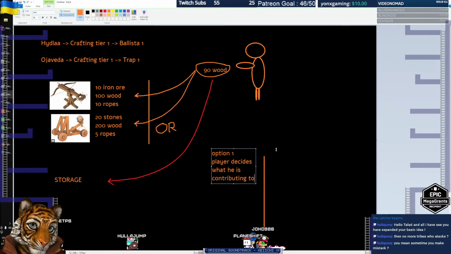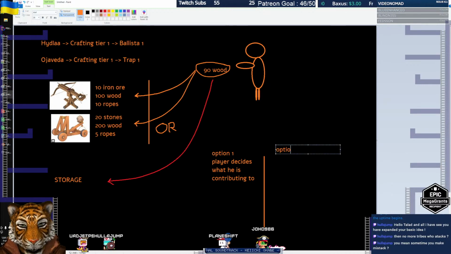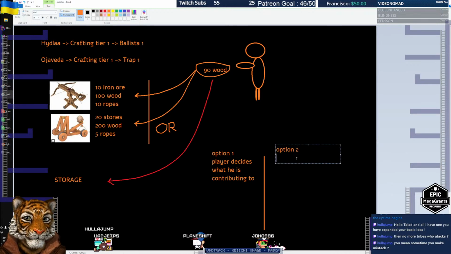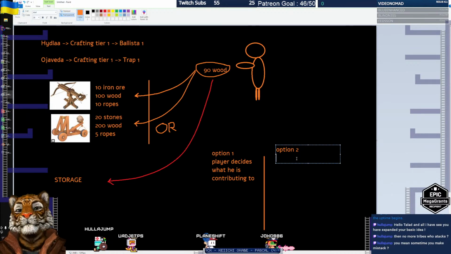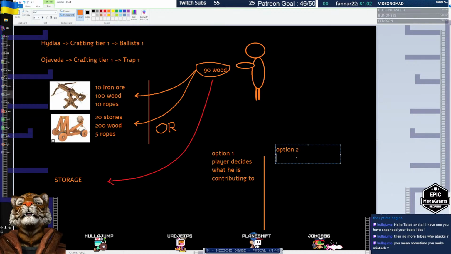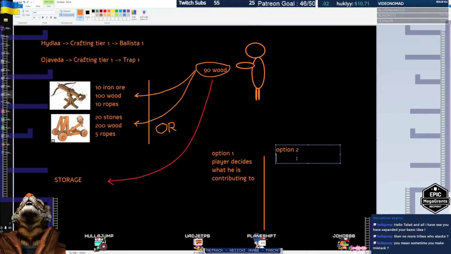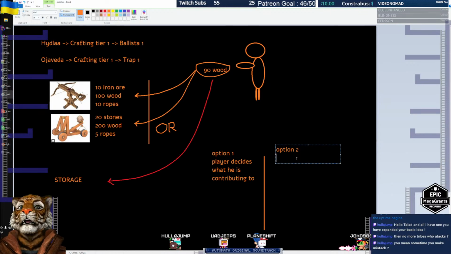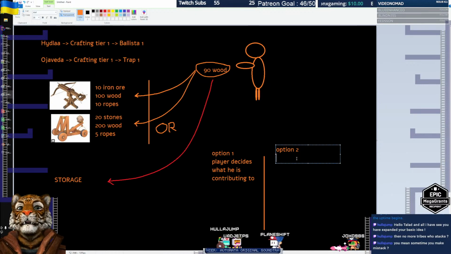While in option 2, it's not the player that decides, but whoever later on builds that particular asset. It means that we introduce a new mechanic, which is someone else deciding at a certain point that we have enough materials and we build a ballista.